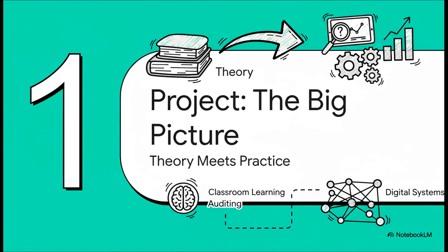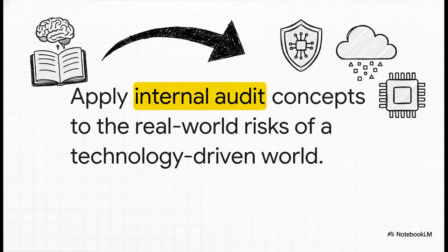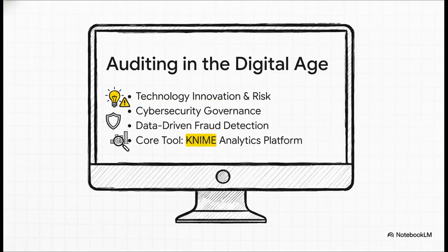Okay, let's kick things off with the big picture. What's the whole point of this project? Well, it's all about connecting theory to practice. Think of this as your chance to take all those internal audit concepts we've talked about in class and actually use them. You're going to apply them to real-world risks, the kind of stuff that pops up in our super technology-driven world. The theme for this whole project is auditing in the digital age. We're talking about technology innovation and risk, cybersecurity governance, and some really cool data-driven fraud detection.